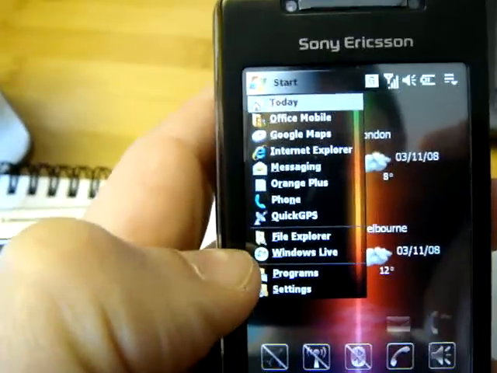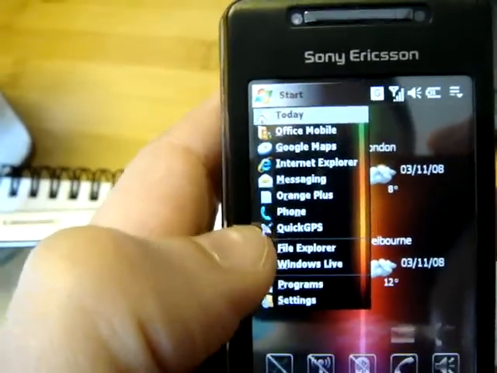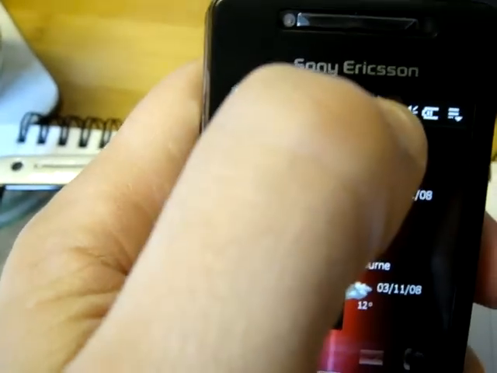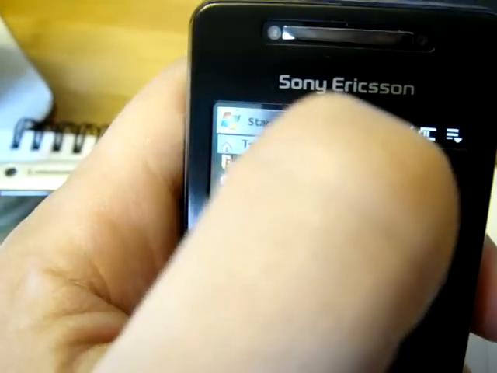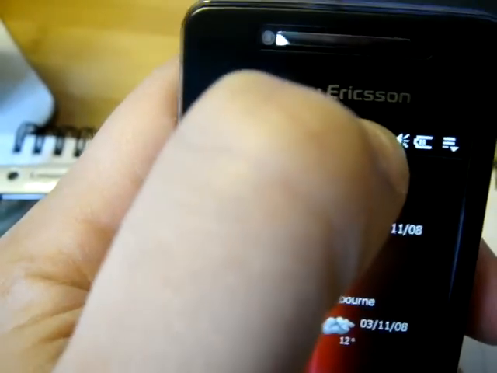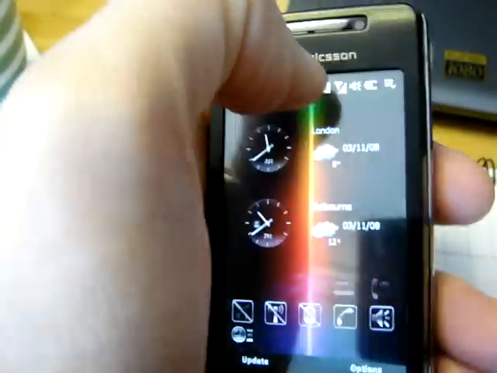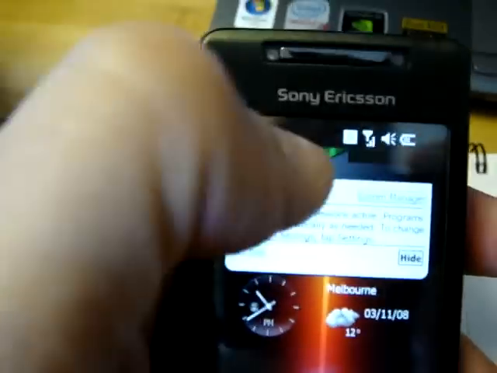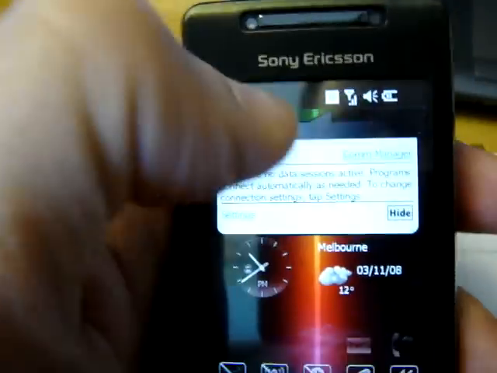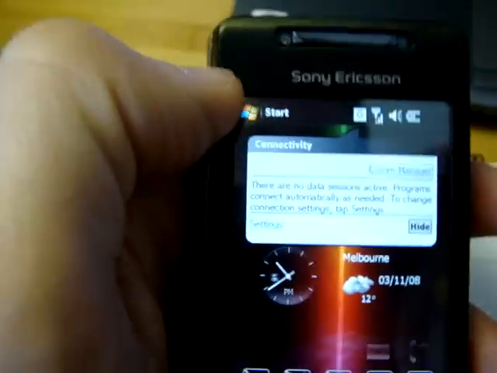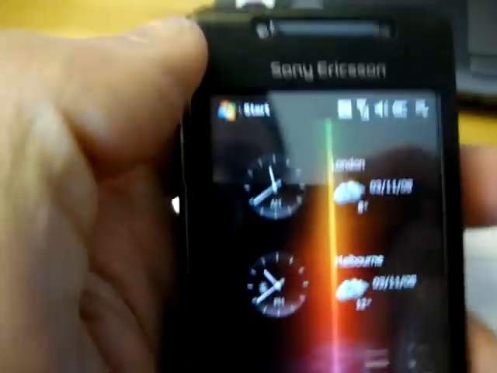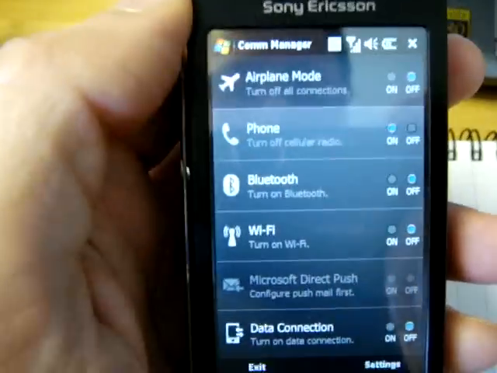It's just really Windows Mobile. I'm on Orange at the moment, on pay as you go, but I'm going to change that so I can get some better surf time. Also, a good thing is the wireless, you've got a connection manager. If I press the right button, there we go, you get a bubble that comes up and you press Comm Manager. It is more intuitive than I'm showing. I'm trying to do this through my camera and it's not working very well.